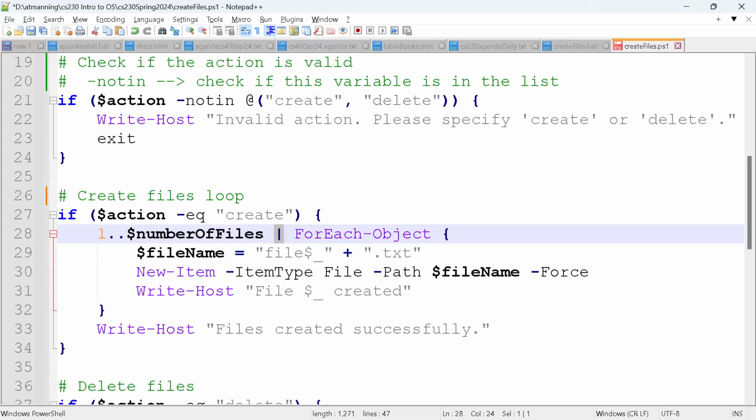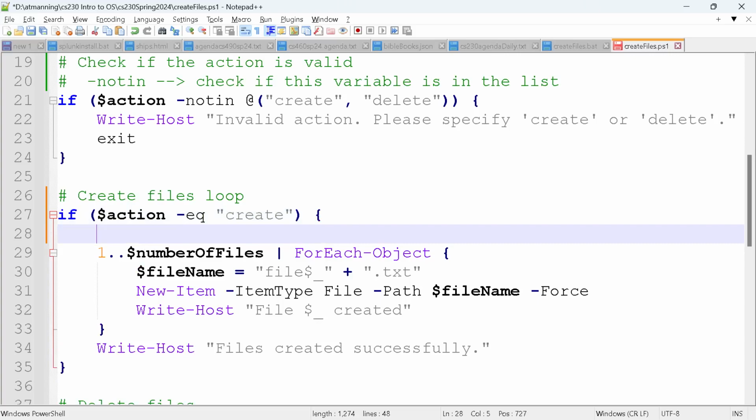Think of that as a list of numbers. Each one of those numbers gets sent to the for each dash object. This leaves a lot of room for me figuring out how for each object works. But from the context, I can tell that I am looping for each value from 1 to number of files.